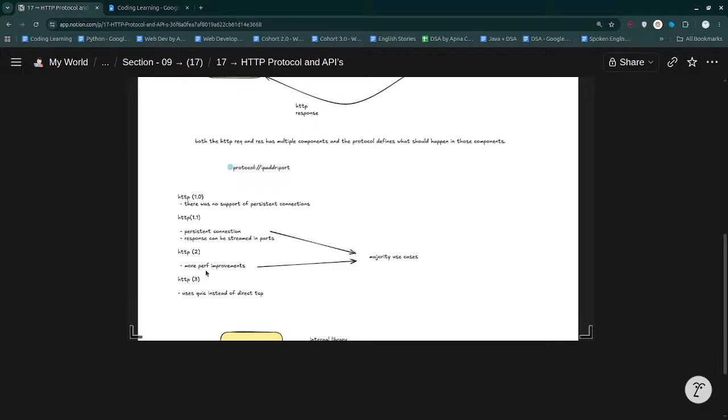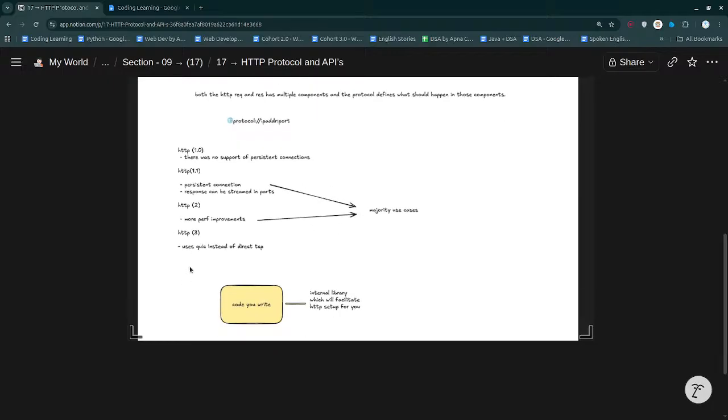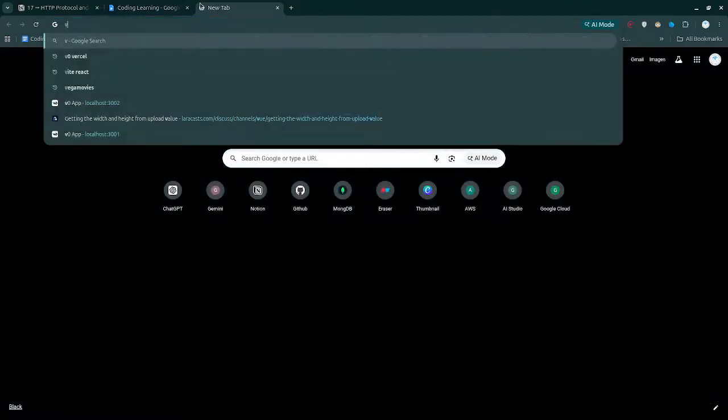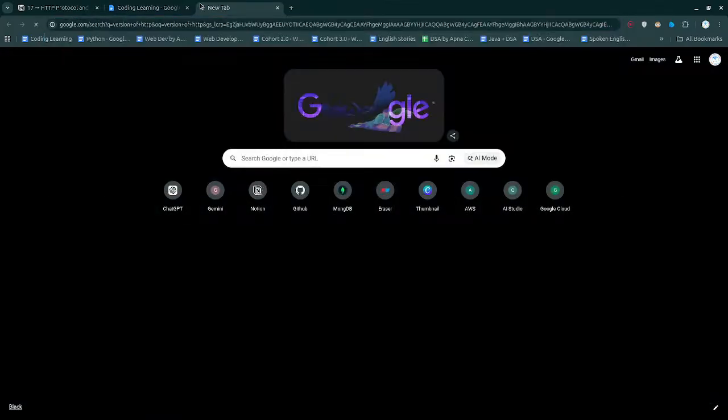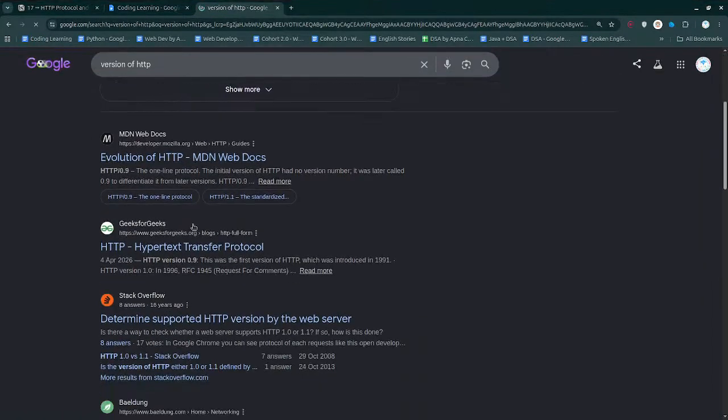It is more improved. As newer versions rolled out, there were more and more functionalities. And nowadays with the third one, instead of direct TCP, it started using QUIC. So let's talk about versions of HTTP and evolution, on MDN.